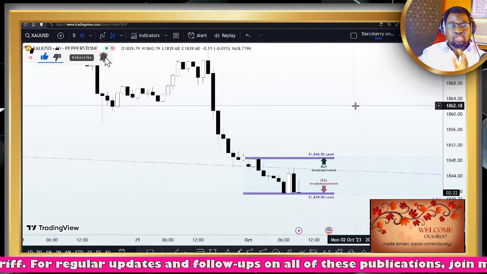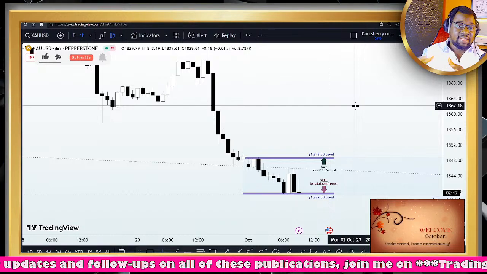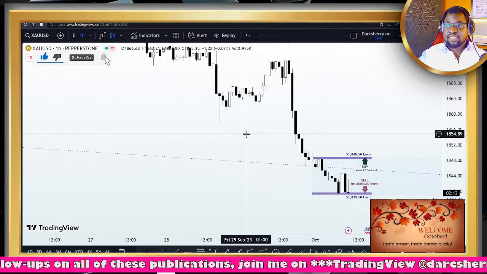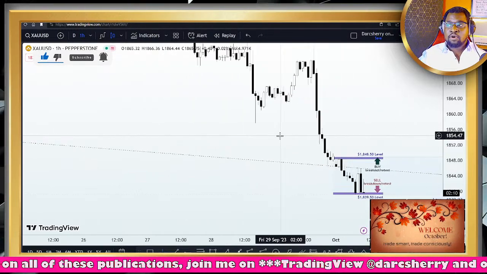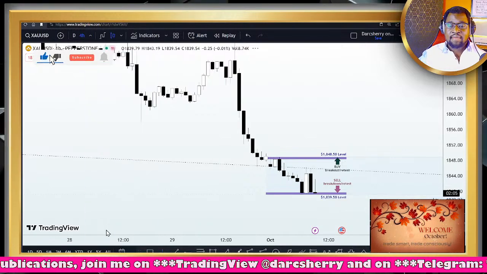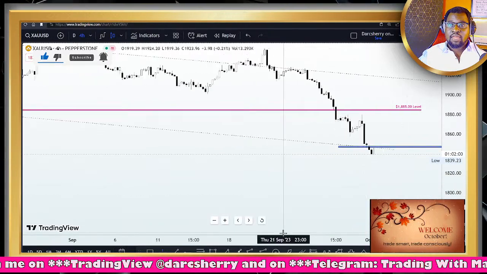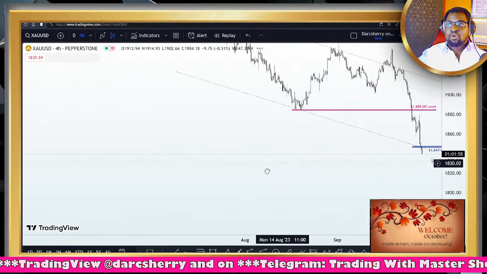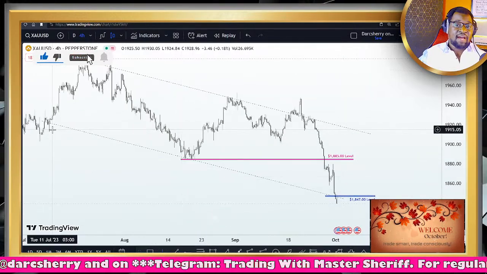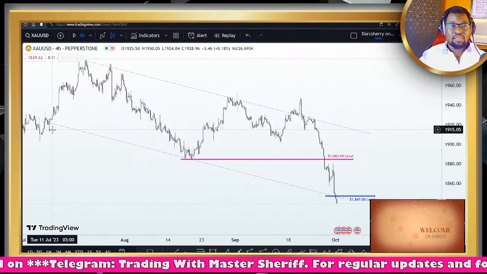Now, this morning, while I was trying to dissect the current market structure, this was what I was able to identify on this chart. Remember that on the 4 hours time frame, we spotted a descending channel. For the sake of clarity, let me run through that situation on the 4 hours time frame here on the XAUUSD. This is what I saw after taking into consideration the nature of price action since the month of July.